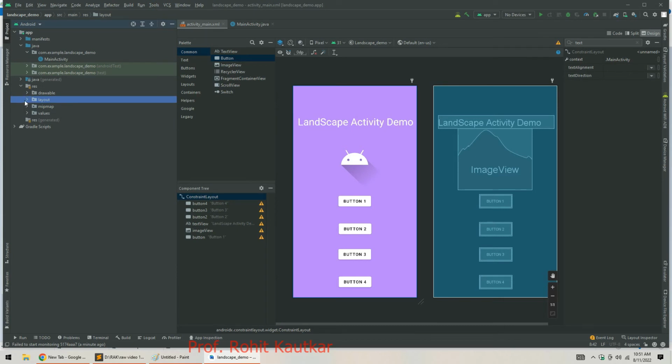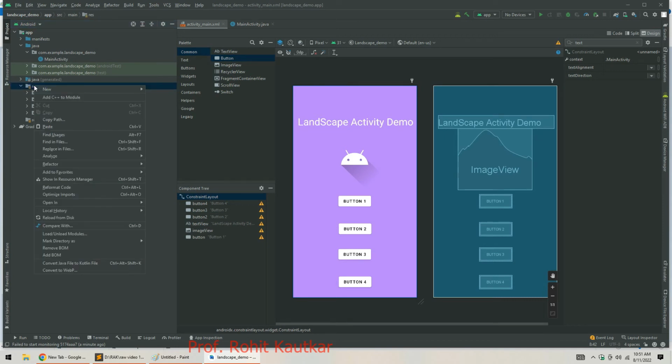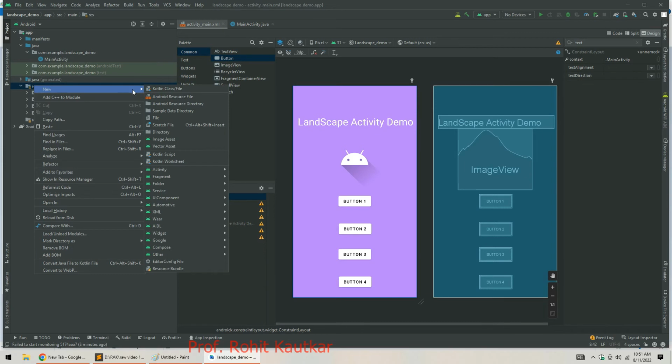Now, for creating a separate layout file, we will look for the resource directory and right click on it. Then we will go to New, and here we are going to select Android Resource Directory.